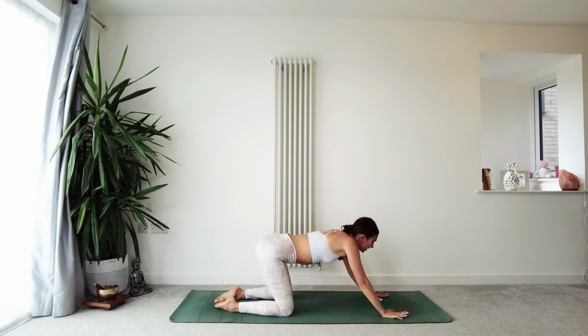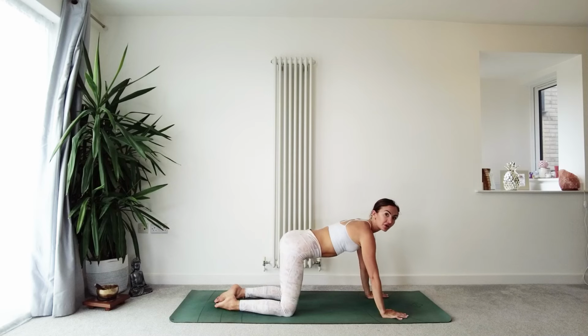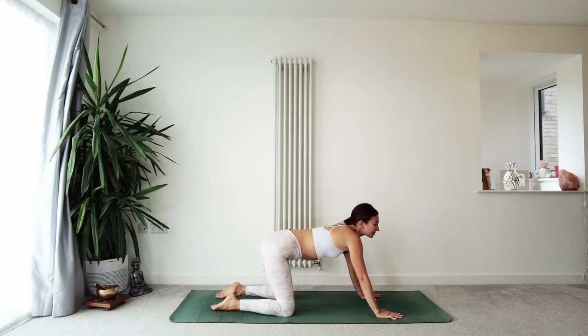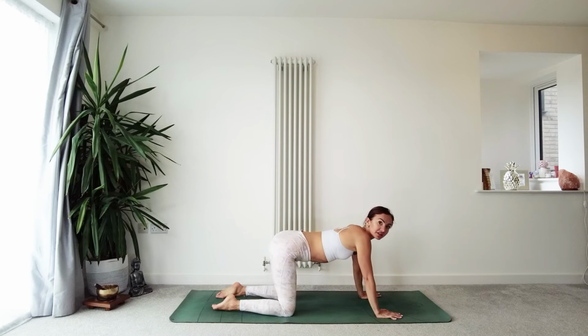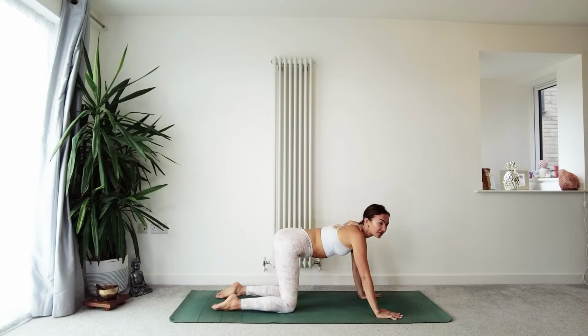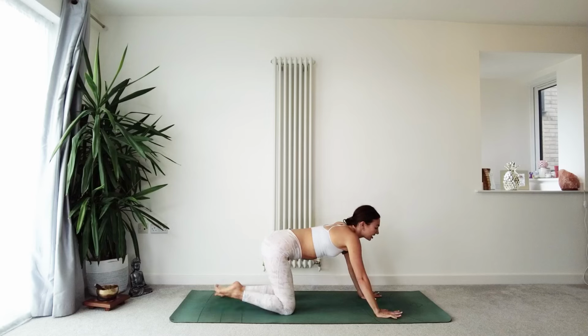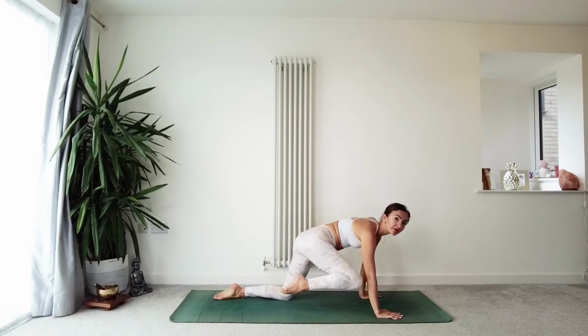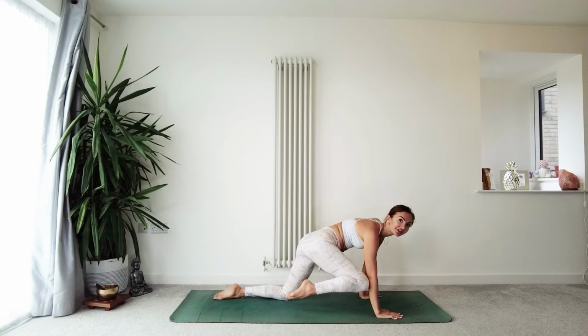And then we'll lift the hips away from the heels, float back to all fours. Now, as we come into this next one, option to place the hands on blocks to give you some more space. So just remembering that that option's there. We're going to bring this right knee in and bring it to tap the right elbow or in that direction.